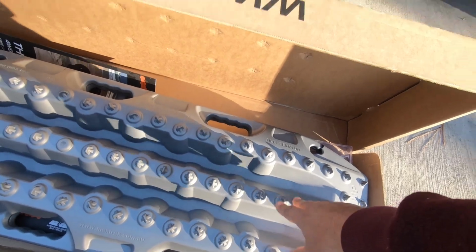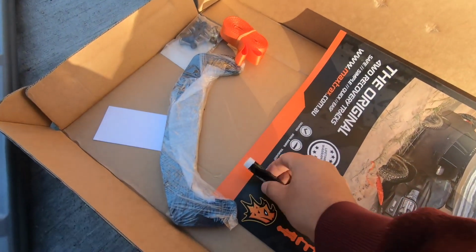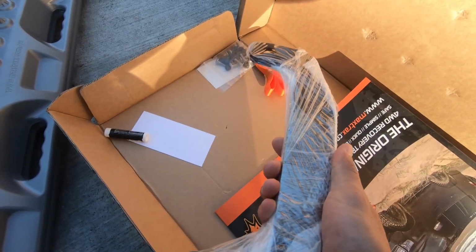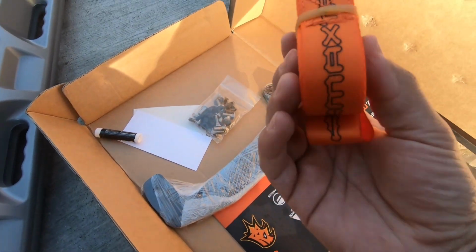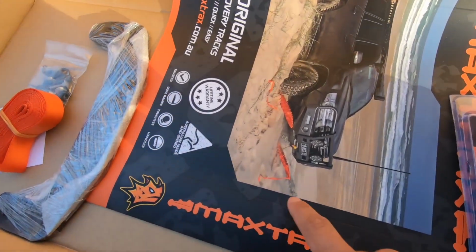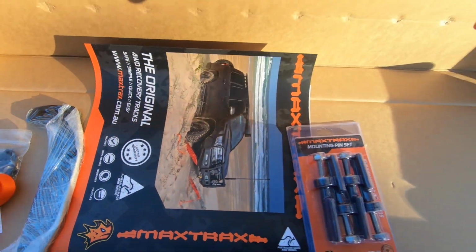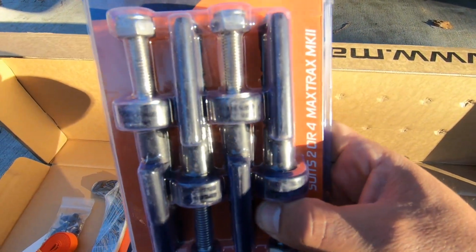Like titanium gray and cement gray. Almost the same color. What's inside the box? Thank you, CBI. Some chapstick, 2 Prinsu mounts, all your hardware, maybe some recovery straps. Oh yeah, there you go. Straps go on the MaxTrax. I've never seen the straps used, so I'm not too sure how to use those. And then mounting pin set, which the MaxTrax will go on.